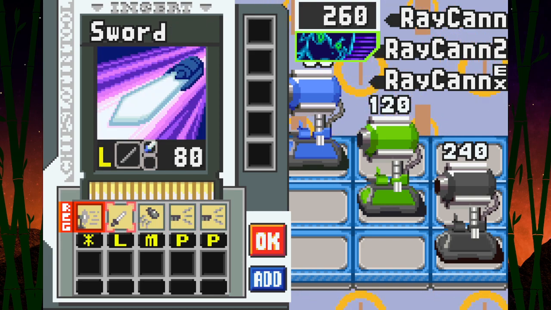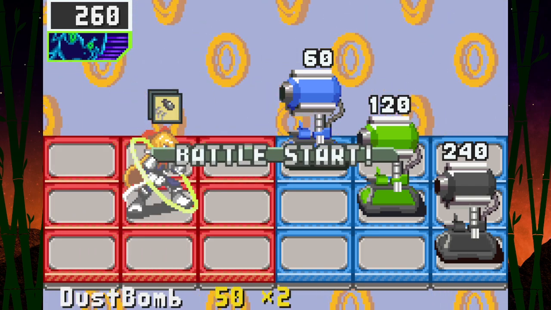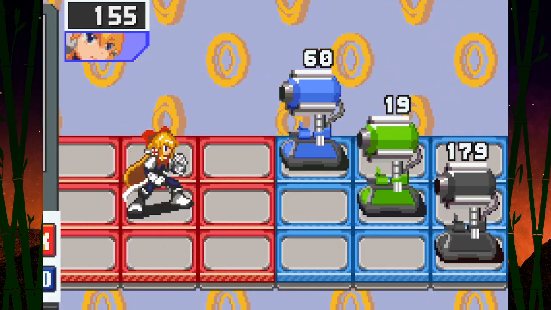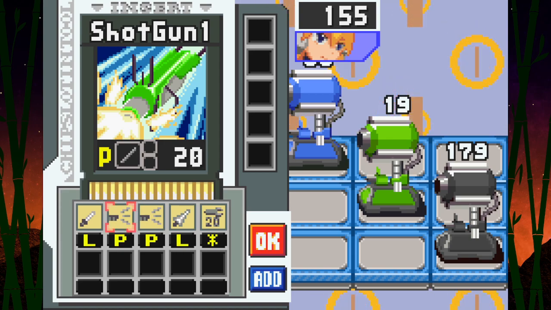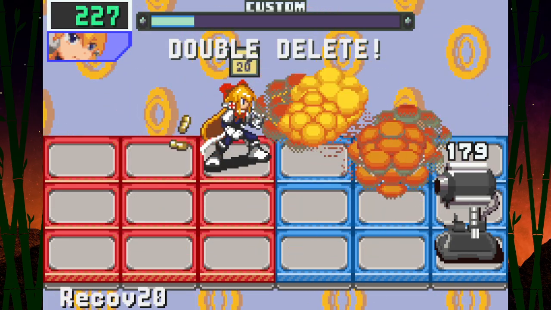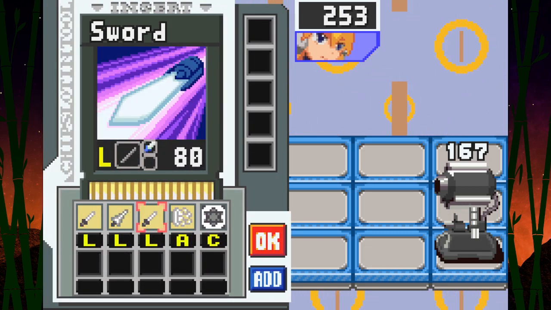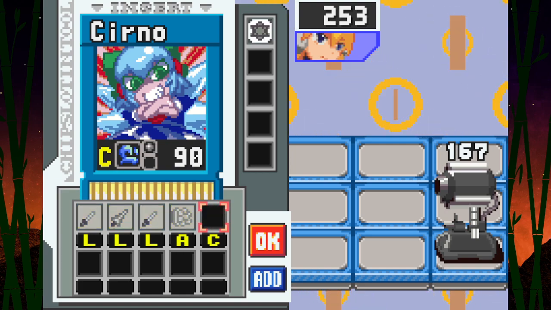Shotgun will... I'm gonna save my shotguns. I'm actually gonna use cold air and I'm gonna dust bomb. Let's do that. Holy shit. I got the lance. Might as well, right? Okay. Sword, lance, sword. Can't reach it. Bubble blast. Oh, how does Chirbo's card work? I guess we'll find out.